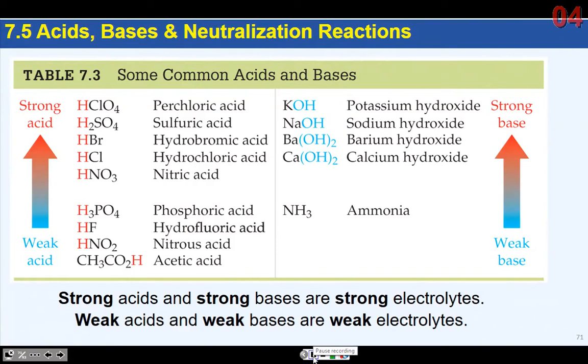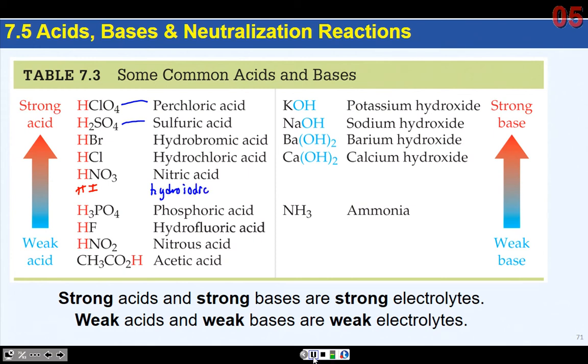We need to become familiar with the acids that are common, and which ones are strong acids and strong bases are important to know. The strong acids, if you recall from a previous discussion, are the 6 that are listed here. They're strong because they're strong electrolytes. They're not all 6 of them here. One is missing. HI is also on our list of strong acids. Maybe it's not quite as strong as the others, but we'll list it with the strong acids. Their names are shown here: perchloric, HClO4, sulfuric, H2SO4, and hydrobromic, hydrochloric, and hydroiodic are the three from the halogen column.